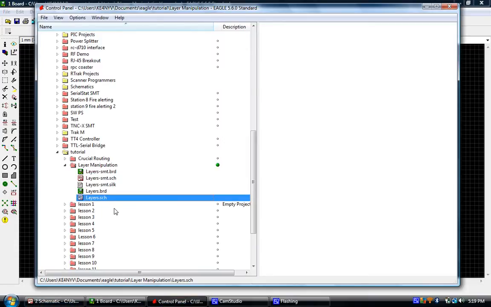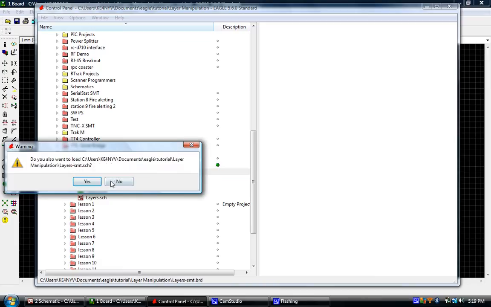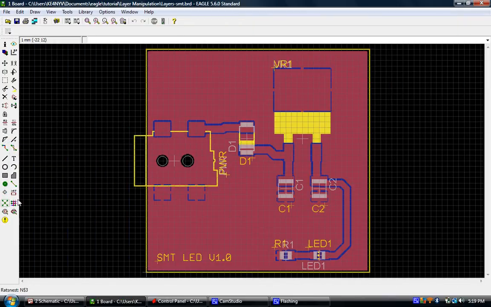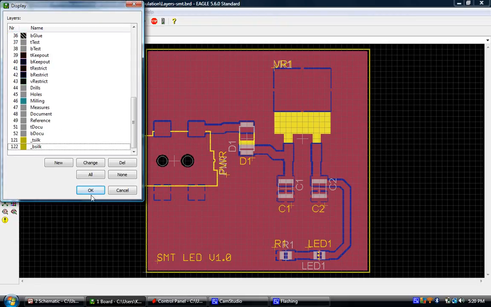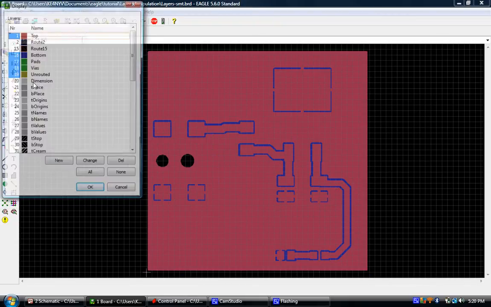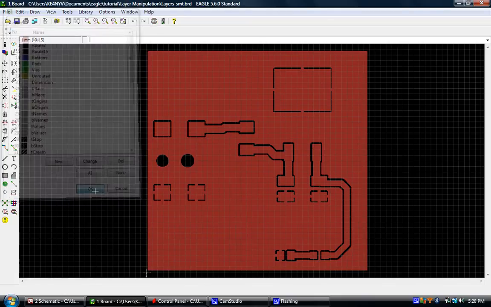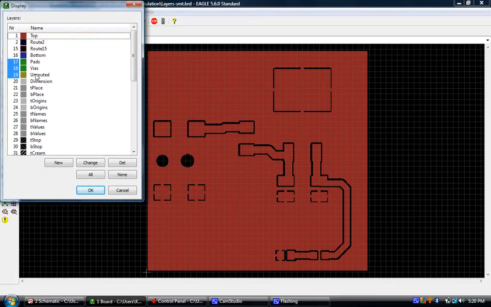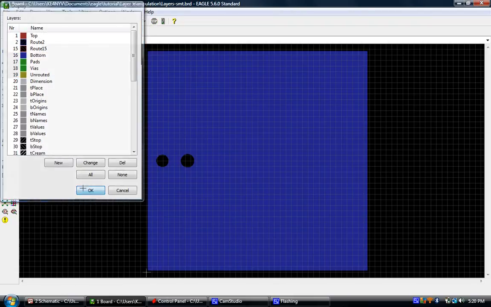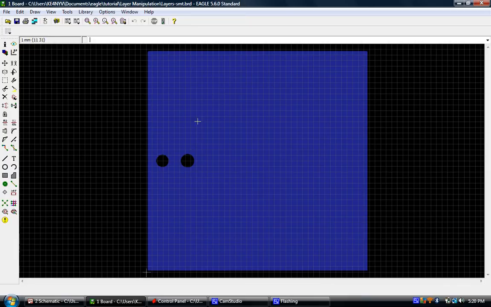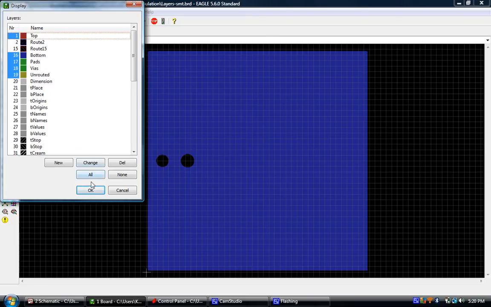But now if I go and look at a surface mount version of this board, I've essentially duplicated the same design in surface mount. You can see that all of our traces are on the top layer now, and we can show that by, first of all, turning off everything that we don't need. Let's turn off the bottom, and then let's turn off the top. Obviously everything's gone away, so let's turn the bottom back on. And you can see that we virtually have a solid ground plane on the bottom because all of our surface mount traces are on the top. So we'll turn the top back on.